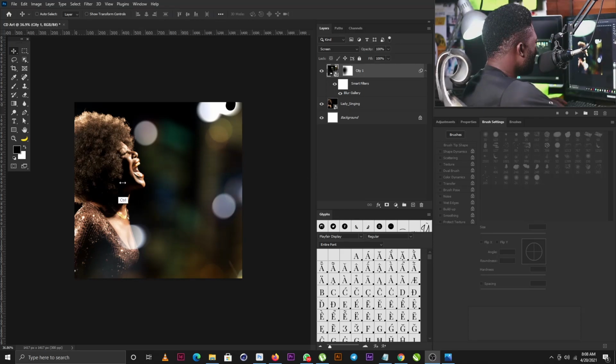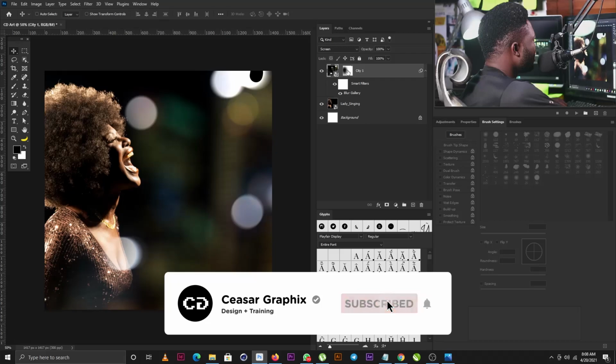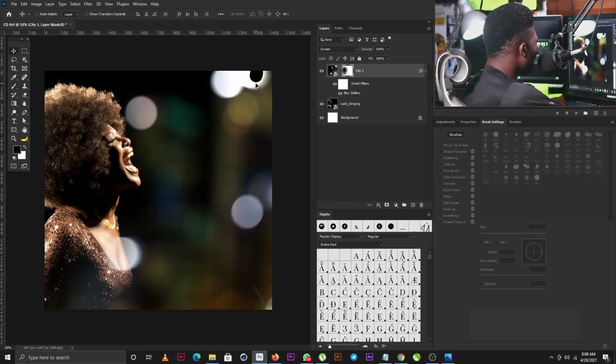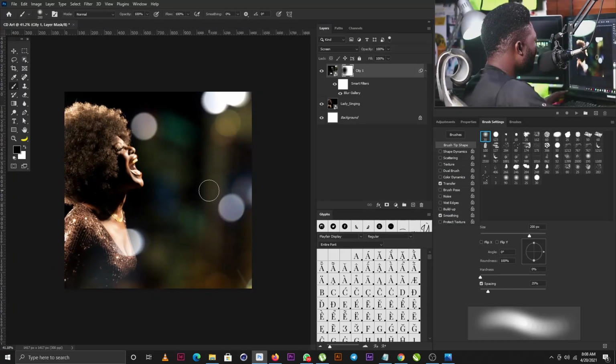All right. So now if I zoom in, we have this. You know what? I mistakenly applied the brush to this side of the layer. So I'm going to select my brush, switch my foreground to white, and just take out this, and I'll switch back to black. All right. So I think I like the look of things there.